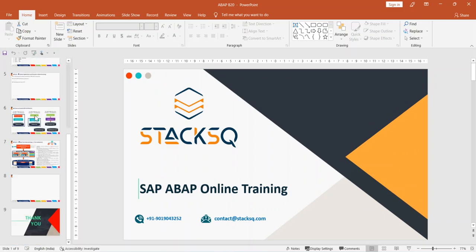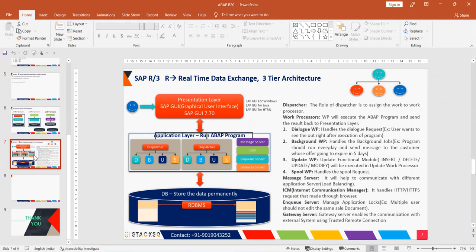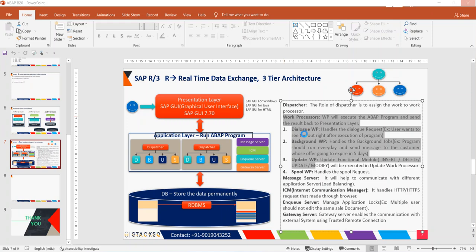In our last session we understood about the three-tier architecture, and then I was talking about work processors, but the system was not available. Let's see, I think it is back today. I will just show you all those things and then we'll discuss the next topic.